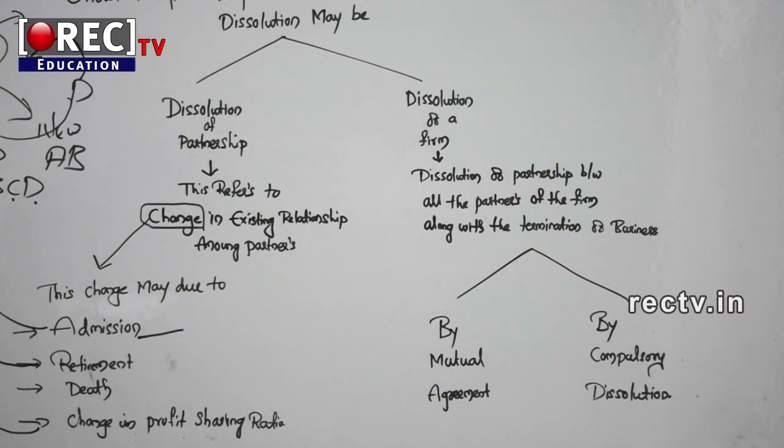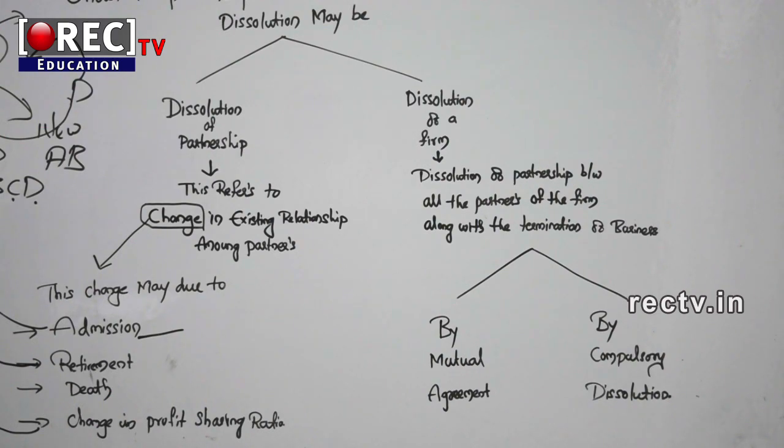In mutual agreement, the partners, while entering into the agreement, agree to dissolve the business at a certain period. So this is the mutual agreement between the partners. And compulsory dissolution means if the firm is going in a wrong way, the court may allow compulsory dissolution. And on the happening of certain contingencies also, the court may dissolve the existing partnership firm.